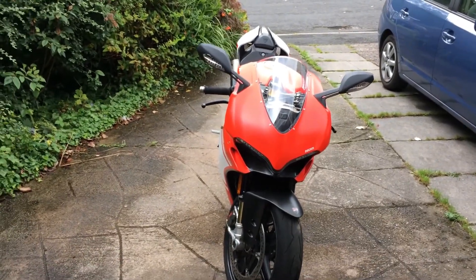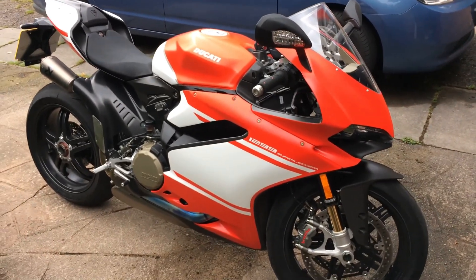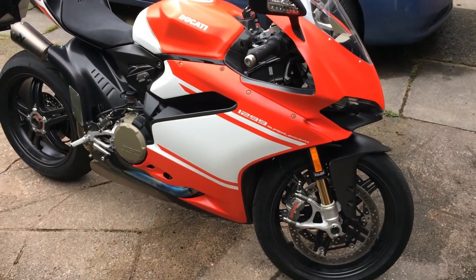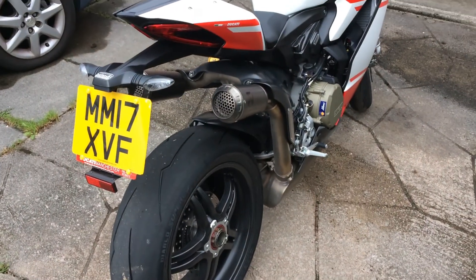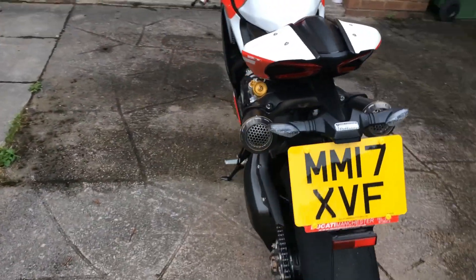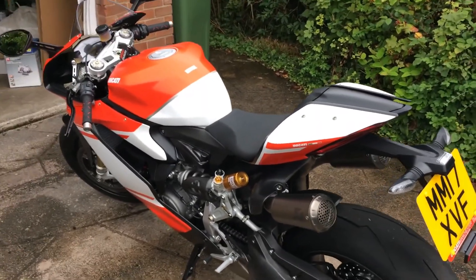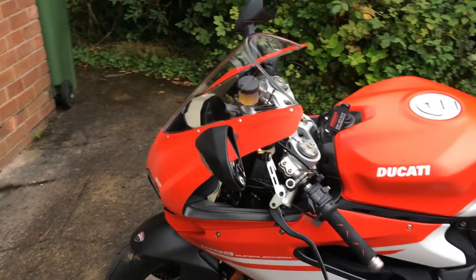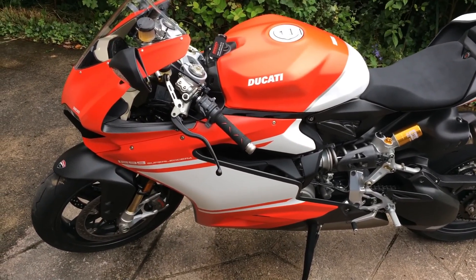But today I'm going to be riding 60-odd thousand pounds worth of Ducati Superleggera. There she is. Now it's not my bike — I borrowed it and it's just about to get up to its first service interval, so it's only done a few hundred miles. I'm hoping the weather is going to brighten up when I take it out for a ride. But there it is in all its glory — Ducati's lightest, most powerful road bike. I say road bike, it's more of a track bike with a registration plate on it.